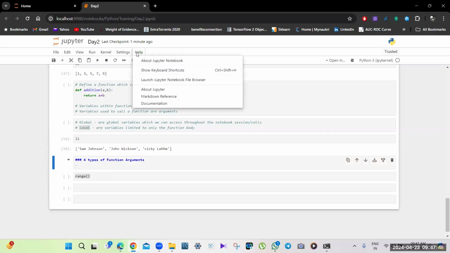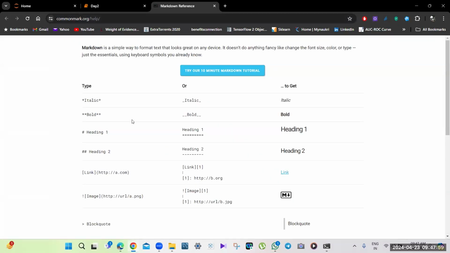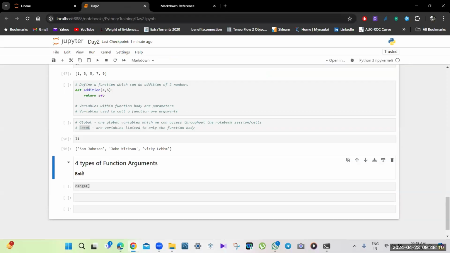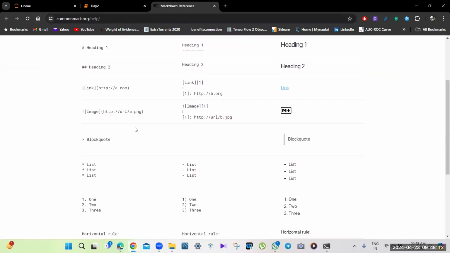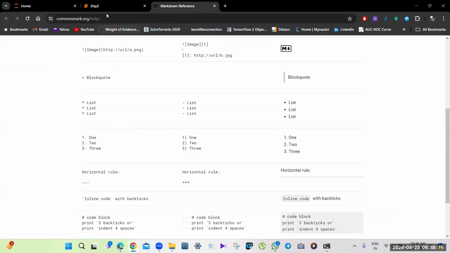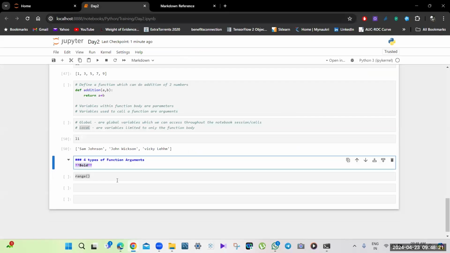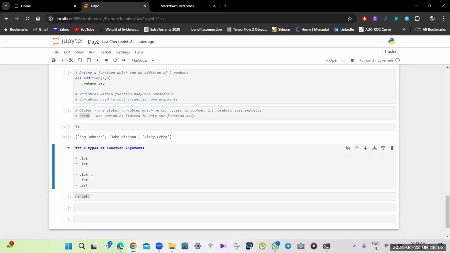So within the help, you can just go through this documentation, this markdown reference. This will tell you how to do what sort of statement. Let's say bold. If I want to do something like that, this will just convert the text into bold. So what I wanted is bullet points. I have to give stars, right? These are things that, if you lose track of them, are out of sight, out of mind. Yeah, now it's working.